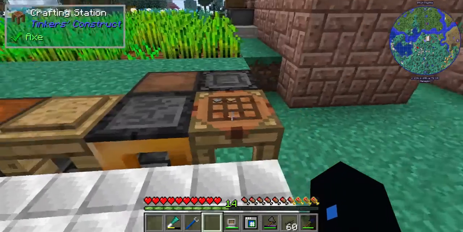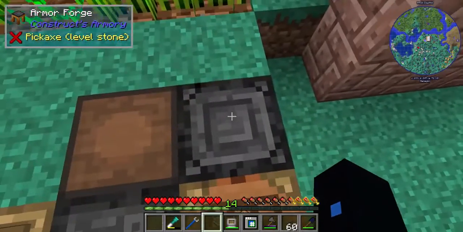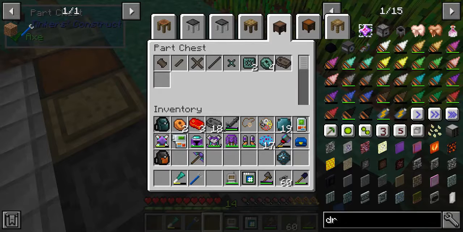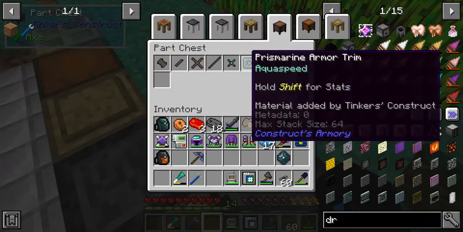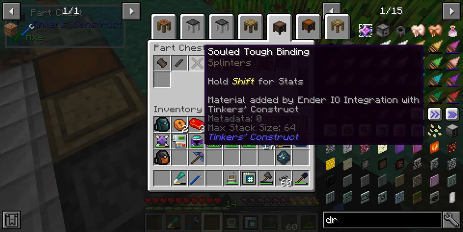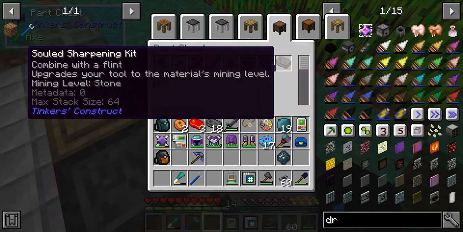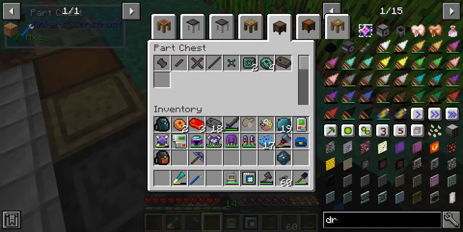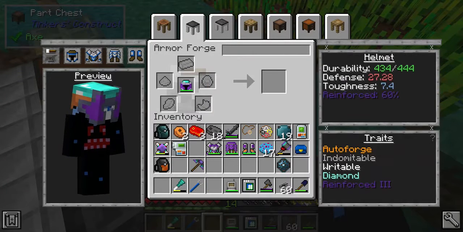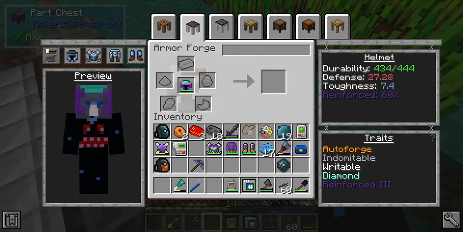I created this tool right here, Armor Forge, and this is a parts holder, so you can see all the different parts that I had. I was experimenting with some aquamarine and some... what's it called? Solarium. Yeah, solarium. Anyway, so this is my armor. This is the helmet. This is the preview of what it would look like.